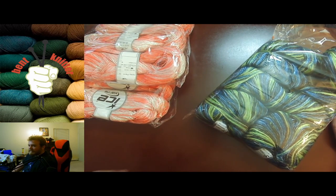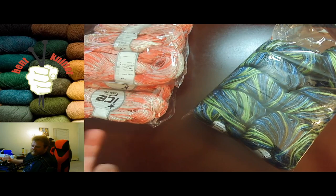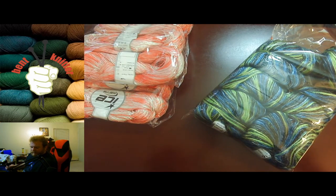Now they only sell their brand yarn. There's no other yarn that they sell. It's all Ice brand yarn. That's, again, not good or bad, but just something of note.